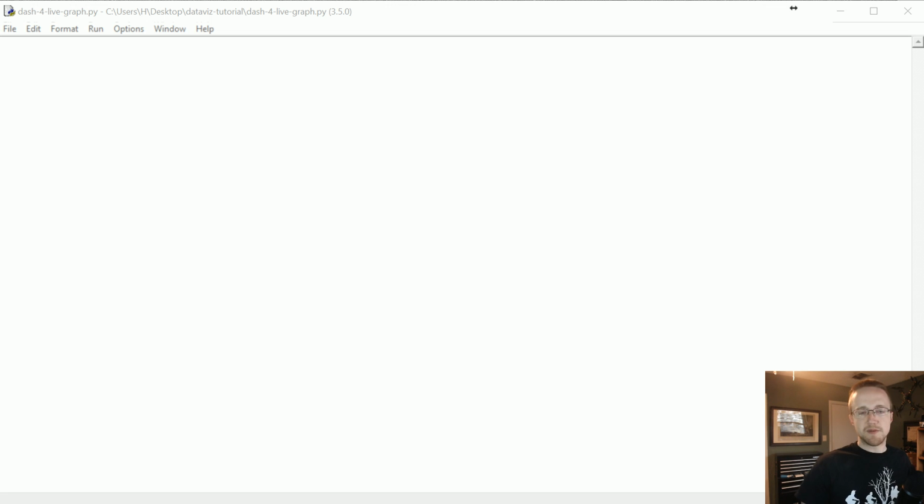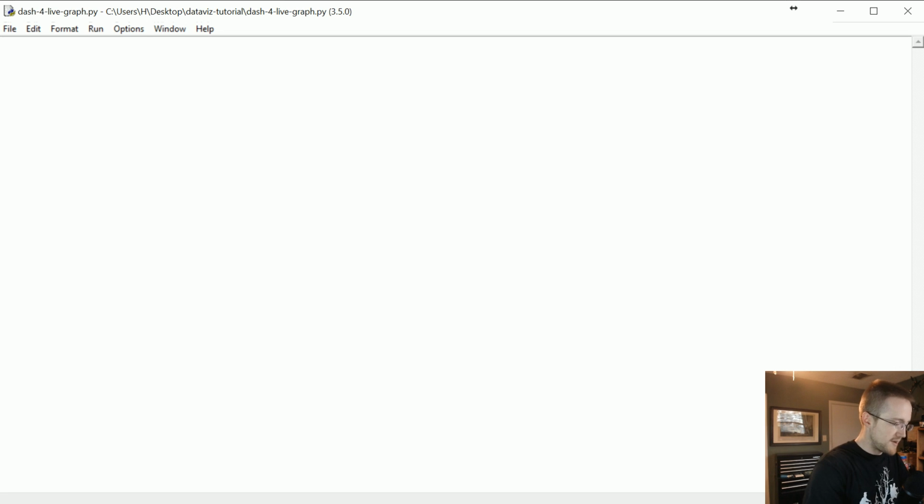So up to this point, we've covered how to do a basic layout, insert a graph, and then even have user input changing what that graph is. But many times you're going to want to actually have a graph just automatically update, whether you're reading from a sensor, or doing some updates based on some database values or whatever. There's lots of reasons to have a live graph. So let's go ahead and cover that example.